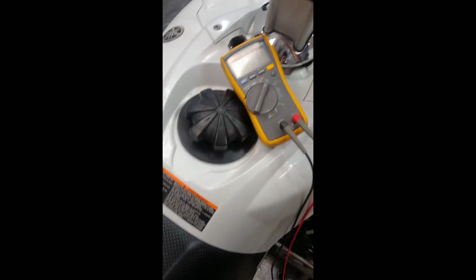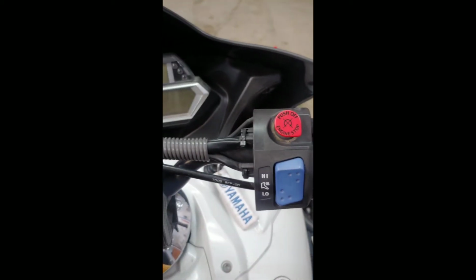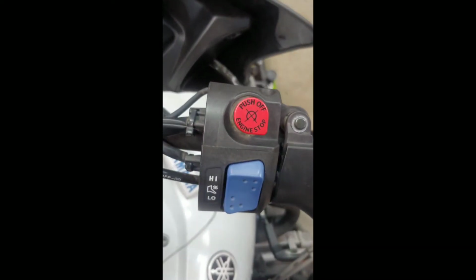So now I've got my meter back probed on the connector there. So what we're going to do, we're going to go into diagnostics mode. So I'm going to put the key in, turn it 1 click, and now I'm going to press and hold select and reset, and I'm going to pull up on this red button here and hold select and reset for 8 seconds. There we go. Now that's diagnostics mode, D1.